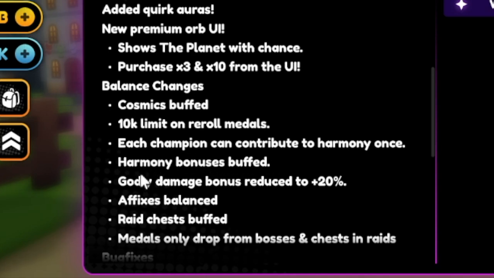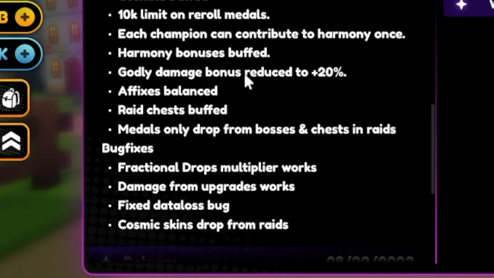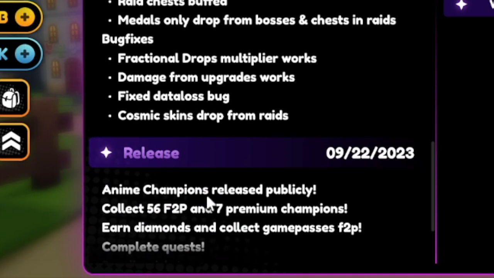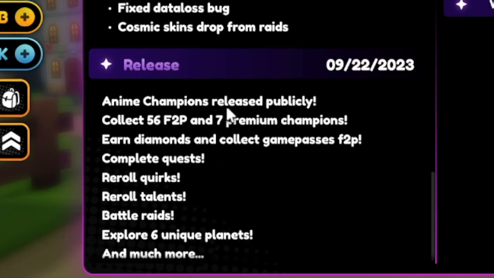Add damage bonuses, blah blah blah. Affixes, balance, raids, chests, buffed. Medals only drop from bosses and chests in raids. Okay, guys, check this out. You can now only get medals from bosses and chests. OMG. Goodbye to the Tiny Task users out there. My brother, shout out to you. He's using Tiny Task. Okay, so I think that's it, right?